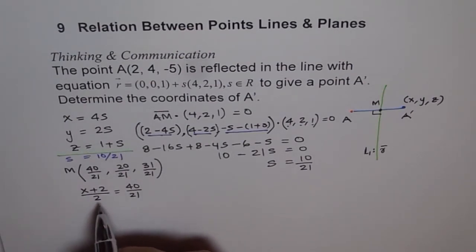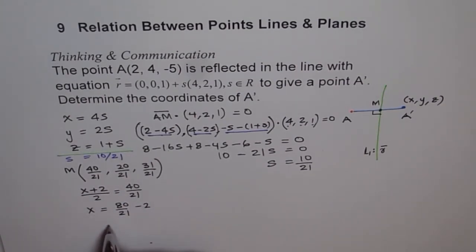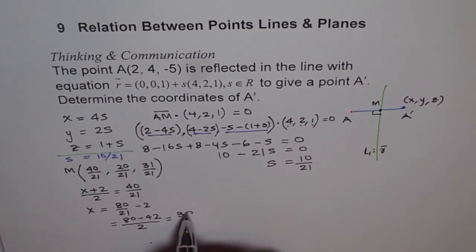So that is what we are going to use. So we get (x + 2)/2 = 40/21. And this will help us to solve for x. So from here, let's multiply and then take away 2. So x is equal to, if I multiply, I get 80/21 minus 2. Minus 2, which gives me, then I have to take common denominator. Minus 2 times 2, that is 80 - 42, divided by 2. And 80 minus 42, divided by 2 will be 38, divide by 2. So we get this equals to 38/21. That is our x value.